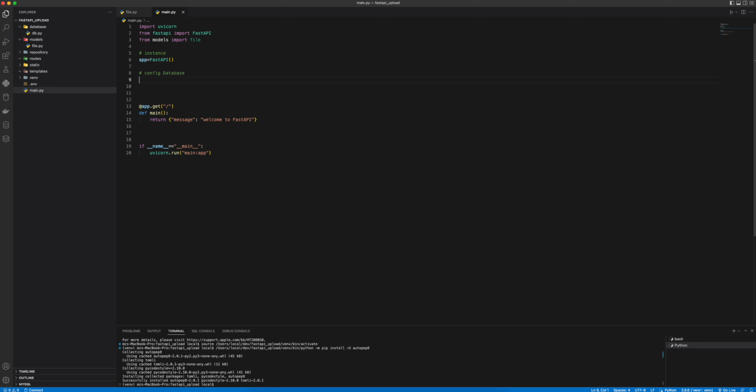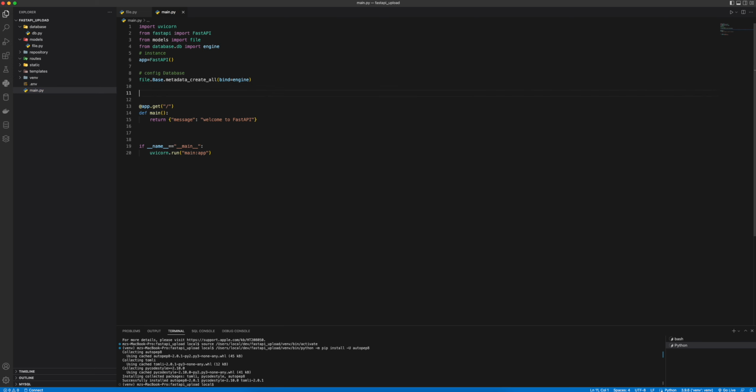Now from here I can say File.Base.metadata.create_all and bind to engine, and this engine is coming from database, that means from database.db import engine.